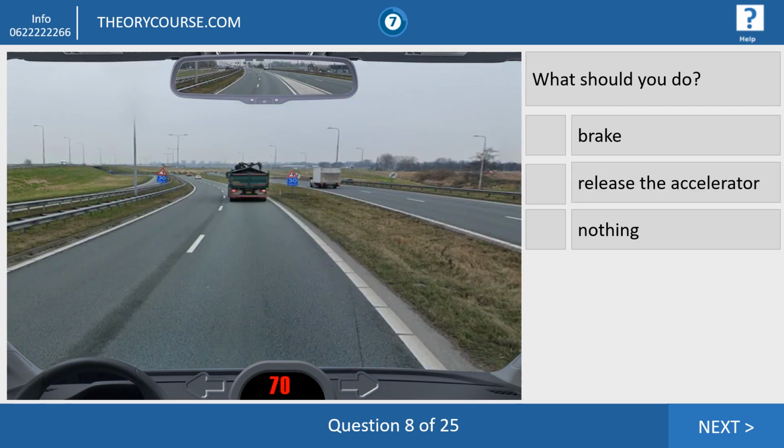Question number 8 is a very tricky question, because we drive 70 and the advice is 30. So many people say you have to release the accelerator or brake, because this lorry in front of you is also braking. But why do you not pass the lorry? Because the curve is there.